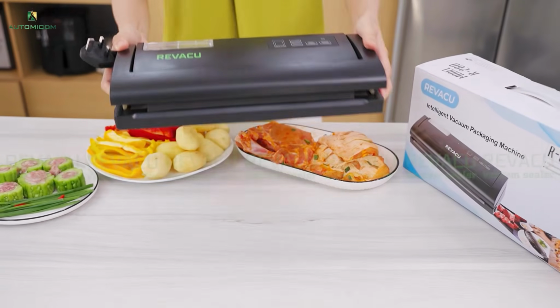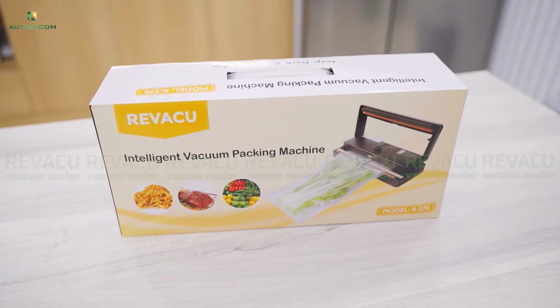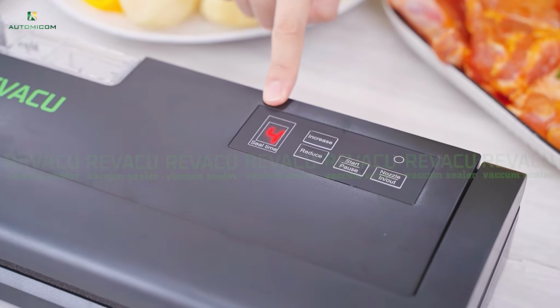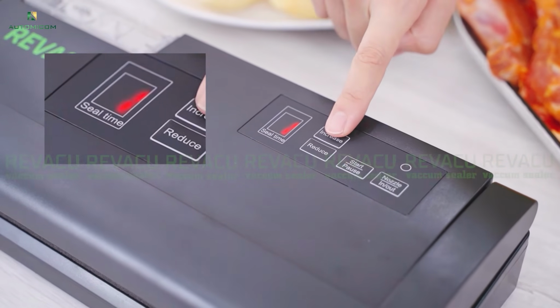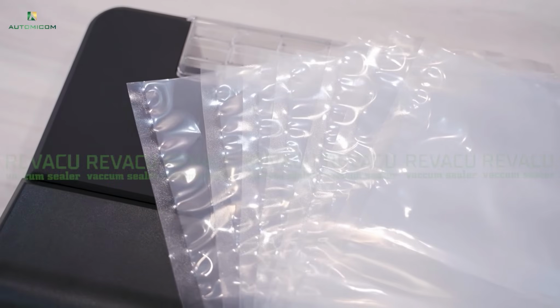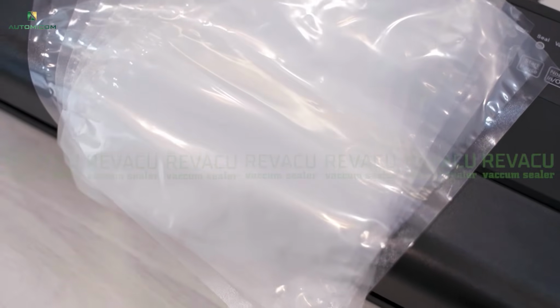Now let's take a closer look at how to use the R280 vacuum sealer. Just like its predecessor, the R270, the R280 doesn't require you to set a vacuum time. You only need to set the sealing time. Adjust the sealing time according to the thickness of your bag. If you're using our 80 micron bags like the ones provided, a sealing time of 4 seconds should work perfectly.